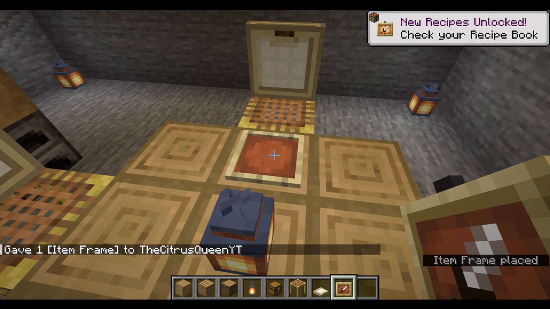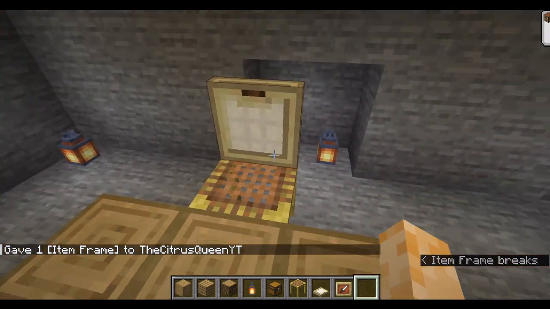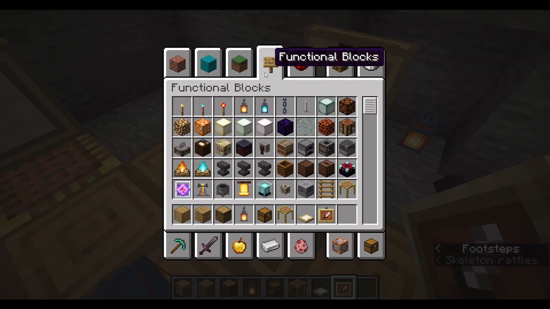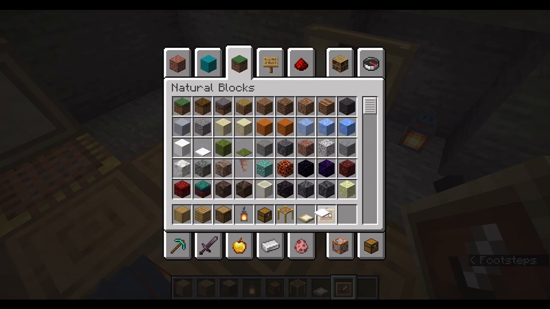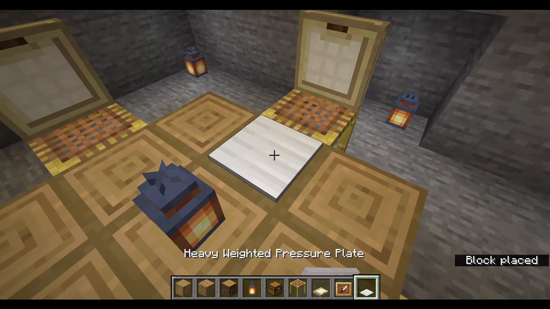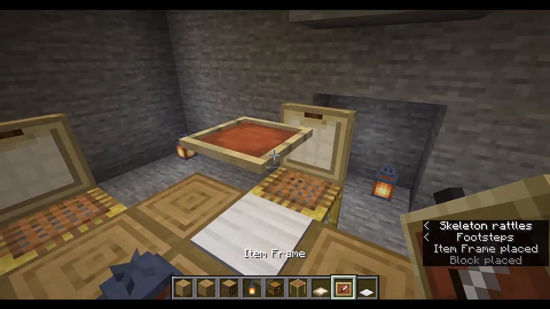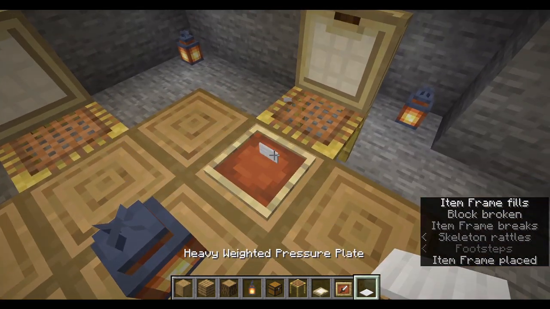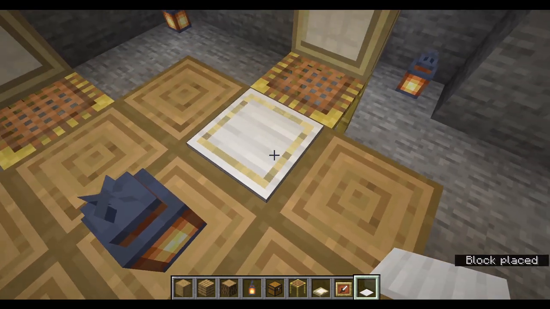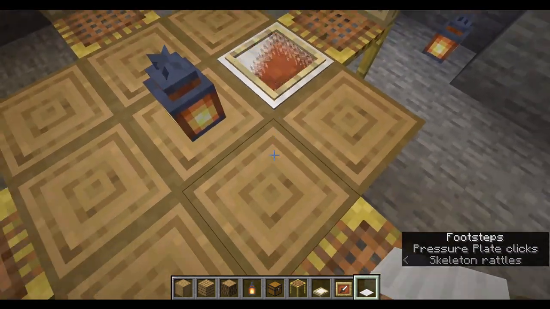How do I get invisible item frames? Are they removed from the game? I think that you can still use this trick. Iron pressure plate. I don't know if this will work, but iron pressure plate with it. No. Yes! Then you can put food in it.